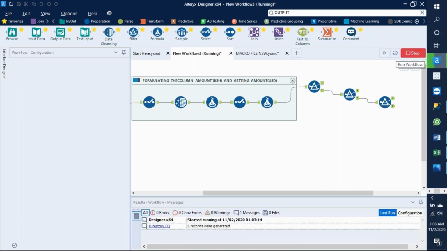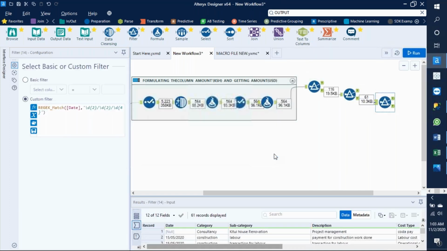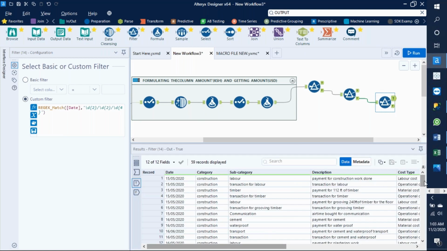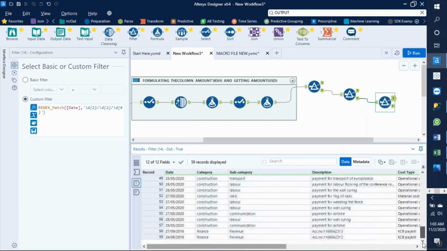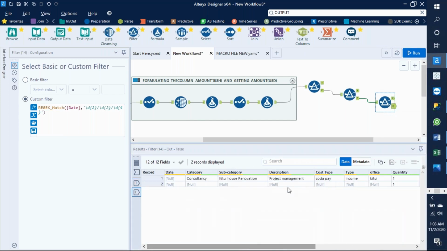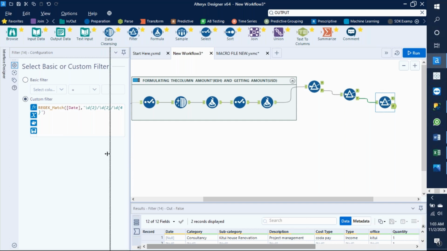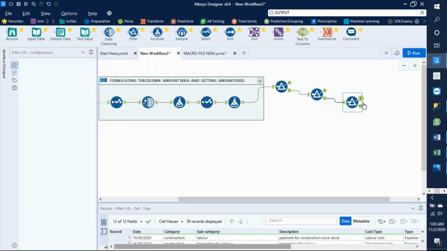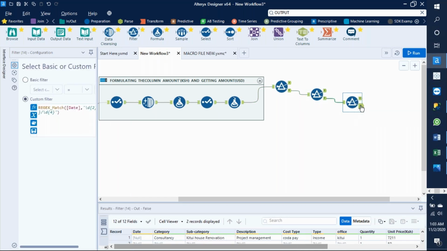So if you run this, finally we'll expect to have those kind of dates. These ones are having two, two, four kind of format. And then if you can see on the side of the false, it has the other kind. That's the null. You see here we have only the null sign. And then right now you can see we have the specific formats matched together, the three kinds of formats matched together, and even the other kind of format where we don't have the dates on that date column.